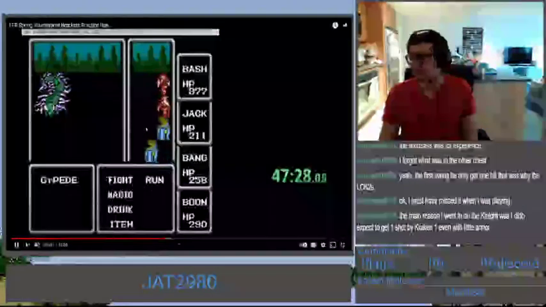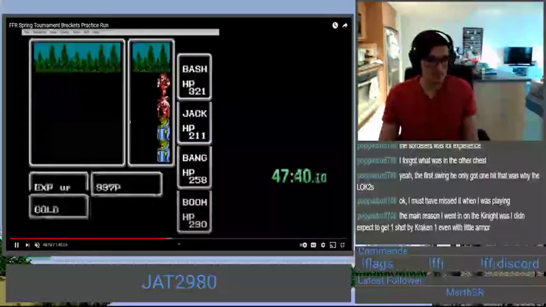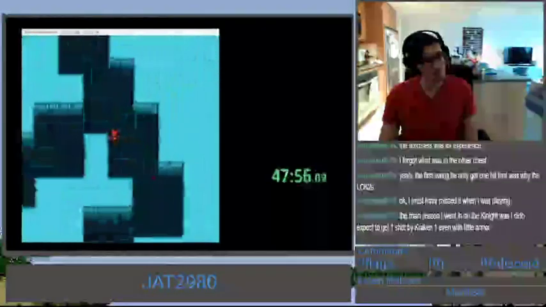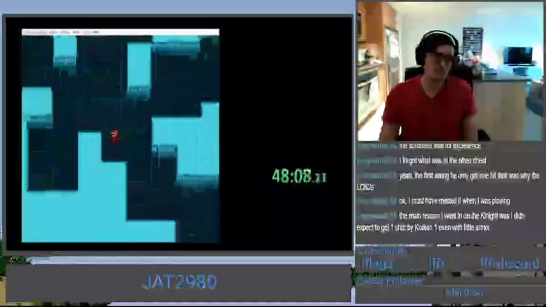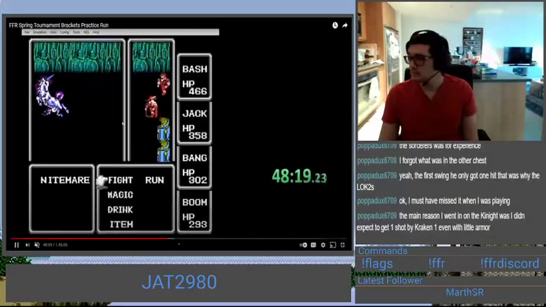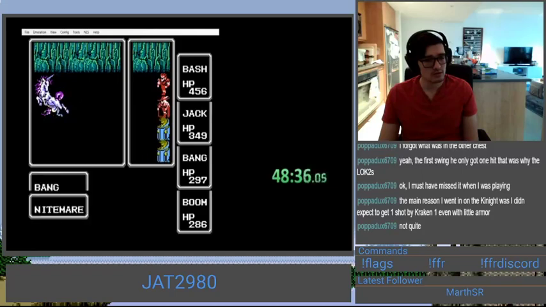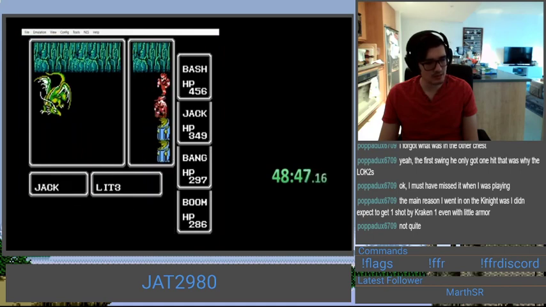Okay, so the thought process is that now I have the Xcal, I'm going to go kill Kraken with that Xcal, right? Nope, we're going to go get levels. This is interesting. I feel like this is a very black belty thing to do if you're going to the spike tile here, but this is odd.